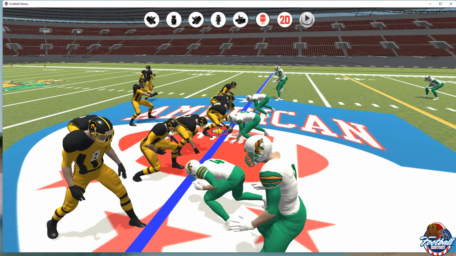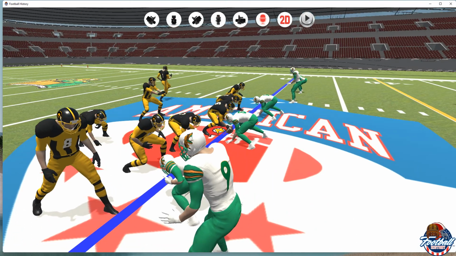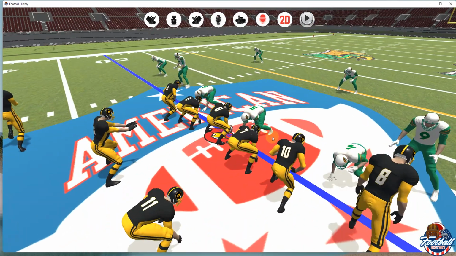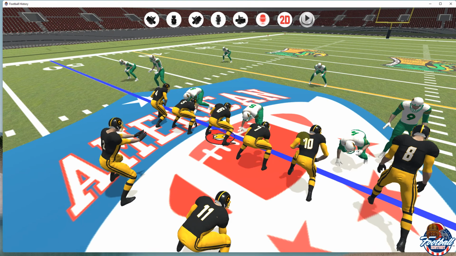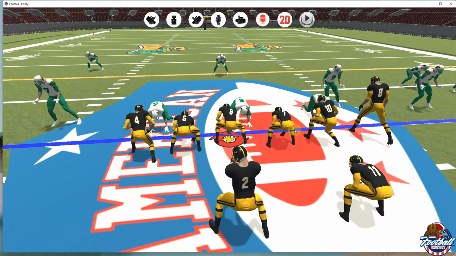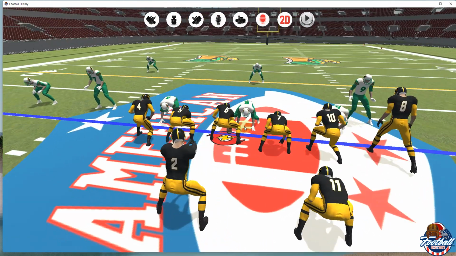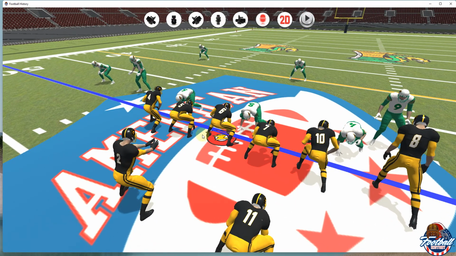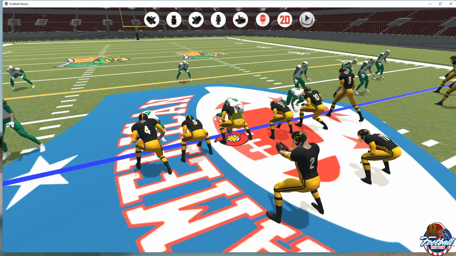So just so you guys know, the football simulator is different from the game. And I know people look at this and say, "Oh, this is the video game and everything," and it is, but it's not the full video game. The video game is different. It's much different than the simulator. The simulator is made pretty much for coaches and players to understand and study the game of football, and the game is more of a competition, to play against each other, play against other teams, season mode, and all of that stuff. It's a little bit different. So just so you guys know the differences between the two.